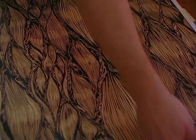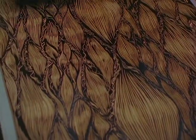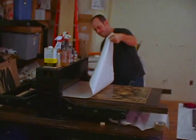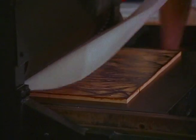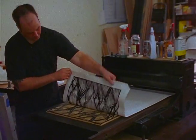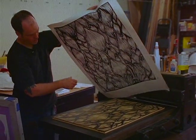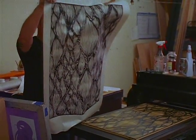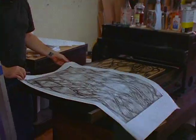It's all oil-based ink. I add a little bit of dryer so it's dry by the morning so we can carve them and cut them down. This is an old German proofing press — they used this when they used to set type, lay it all out, then proof it through something like this before locking it into a Vandercook press or a letterpress. It's an old, old thing. And there you got the print — it's not too bad.